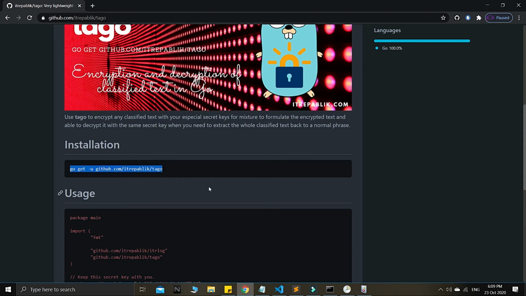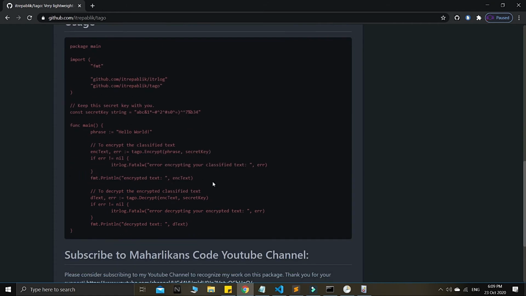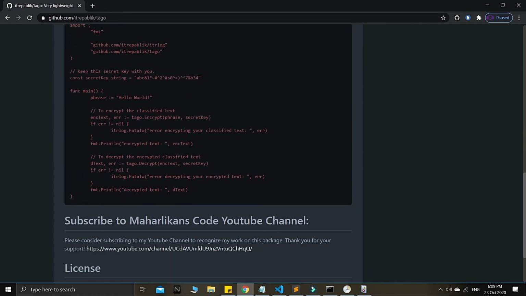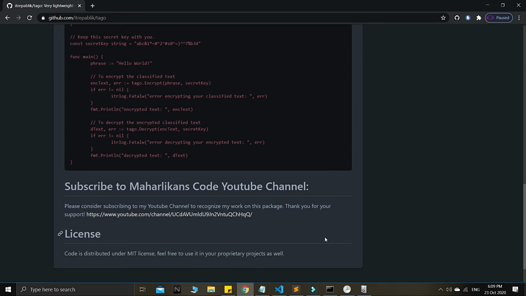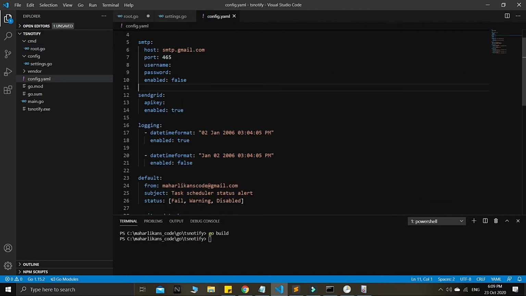And then you can just go get it here, guys, so you can have the proper usage here. There's some sample code that you can follow. We need to do this, guys, because we need to encrypt, right? We need to decrypt and encrypt our things prior to using them. For example, this sensitive information here, which is the API key, and then our username and password. We need to encrypt all this sensitive information, because this is classified information, so we need to encrypt it so nobody can decrypt it.